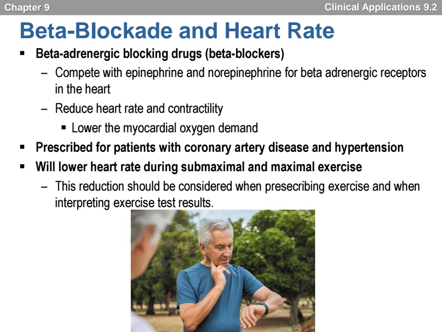Epinephrine and norepinephrine are also released as hormones, and that's by the adrenal glands. And those hormones actually have very similar effects. They're also going to affect the SA node and increase the heart rate, and both of those hormones will also have an effect on contractility of the heart.